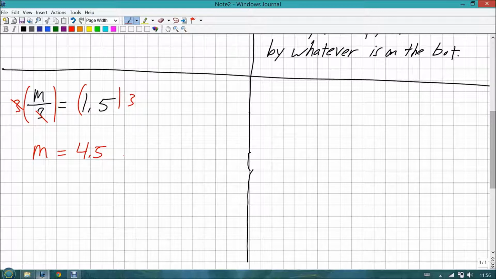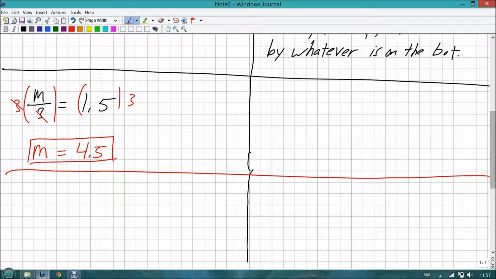Now, could we change 4.5 to a different fraction? Well, sure we could. We could totally change this to 9 over 2 if we wanted to. But in this case, because we started out with a decimal, we can go ahead and end with one. So we're not going to have to convert it into 9 halves, even though that would be Mr. O'Neill's preferred format. All right. 2 examples down. Now let's see what happens when we have something that isn't being divided.